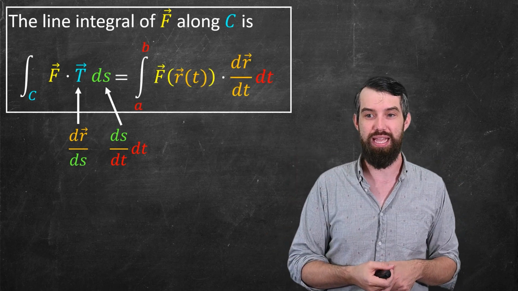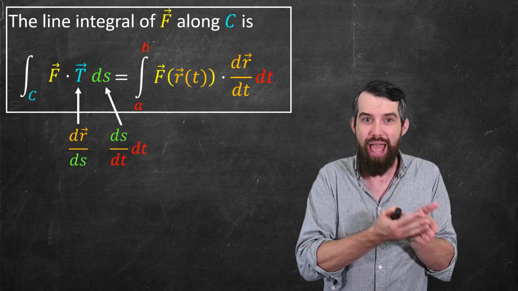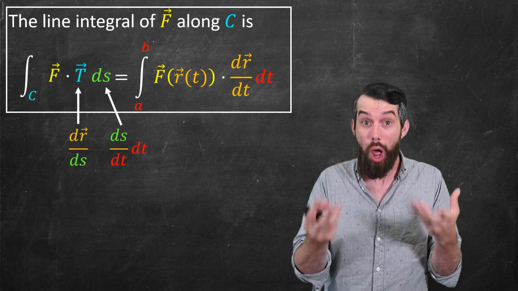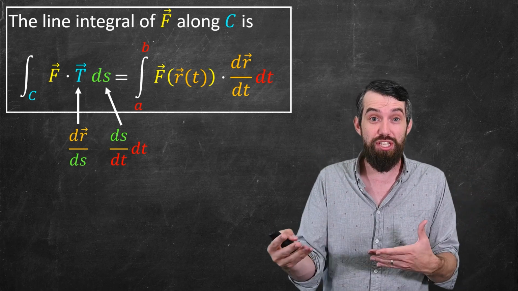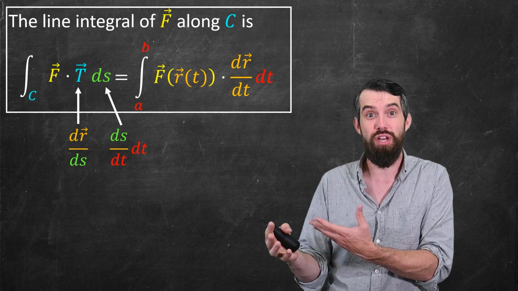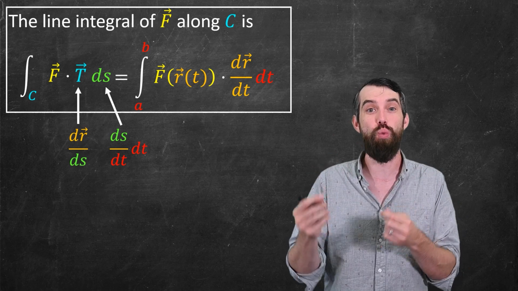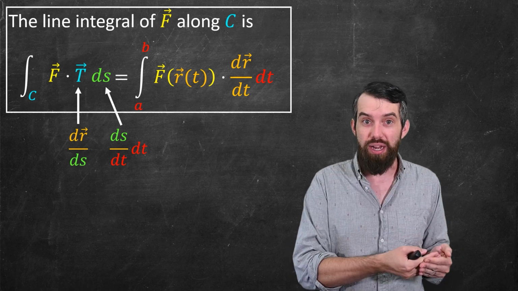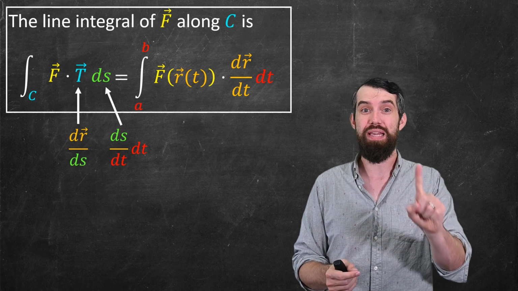As a result, I can plug this in, and what I get is the field, just evaluated now along the curve, so F of r of t. And then I multiply it by the derivative dr/dt. That's a dot product between this field and this derivative. And then I'll integrate with respect to t, and my limits of integration are in t as well. They go from a up to b. So while the left side of this equation is the definition, the right side tells me how I compute it. It gives me an explicit way to compute this. And we're going to run through a concrete example computing a vector field along a curve in the next video. But before we end, I want to show you just one more piece of terminology.